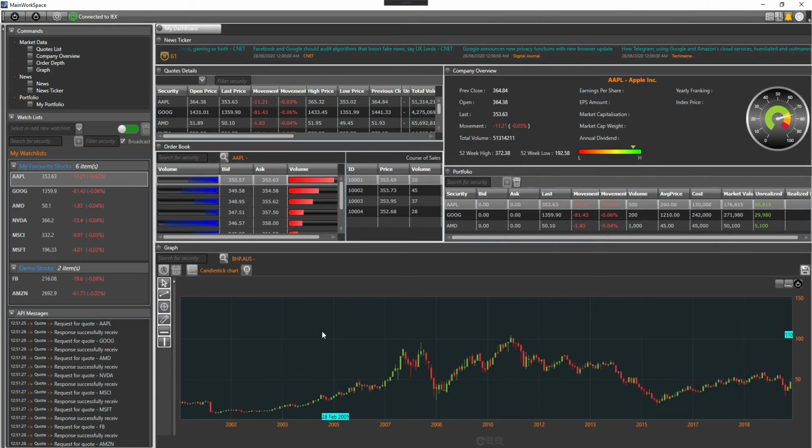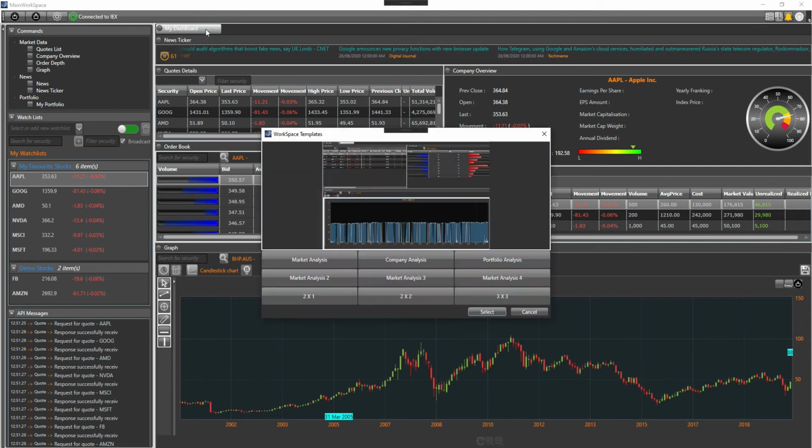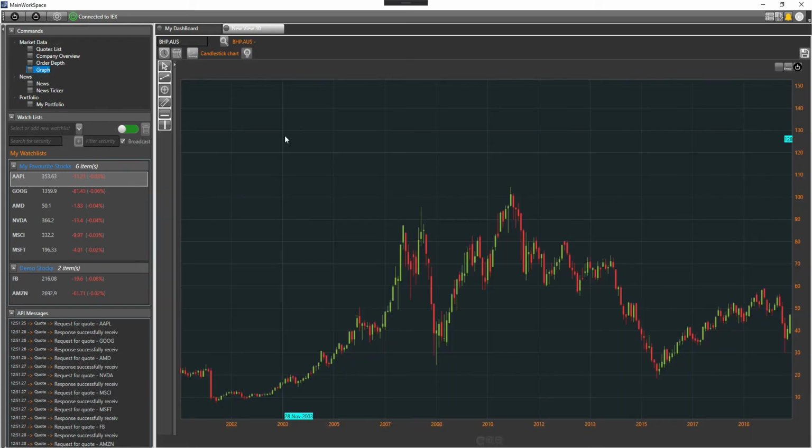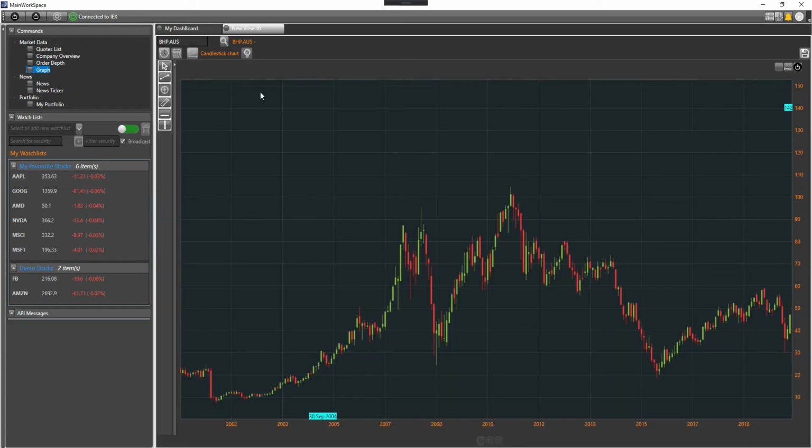Okay, so let's start off with the candlestick charts. There's a lot of information on the web regarding candlesticks, but I think it's important to touch on it from a data point of view before we get into actual pattern detection. We'll start on a new workspace to keep things simple. And let's add the graph in there. So at the end of the demo, the chart will probably look like this.